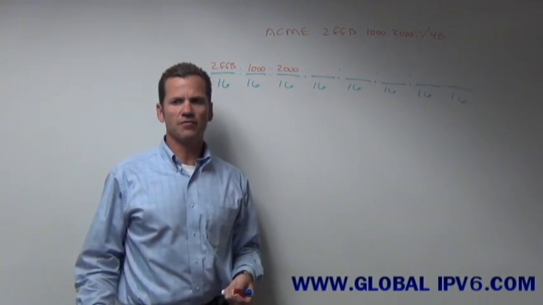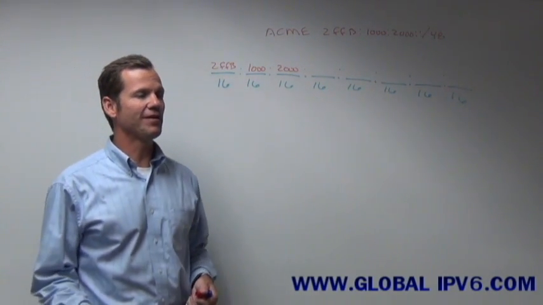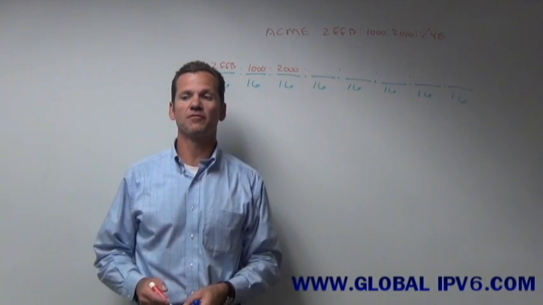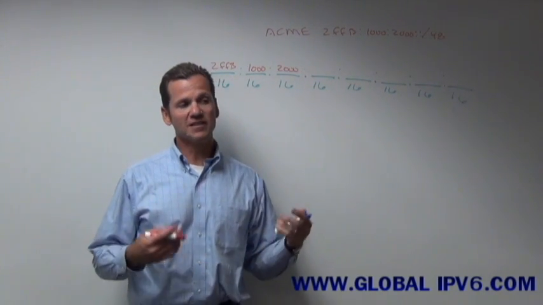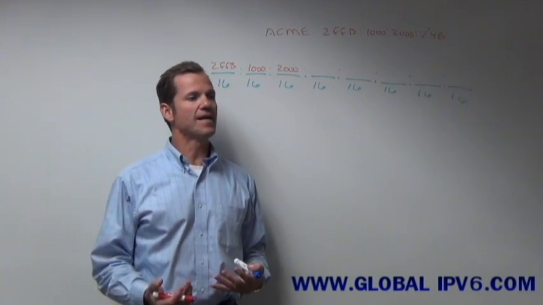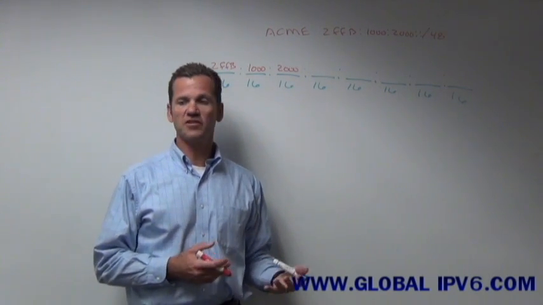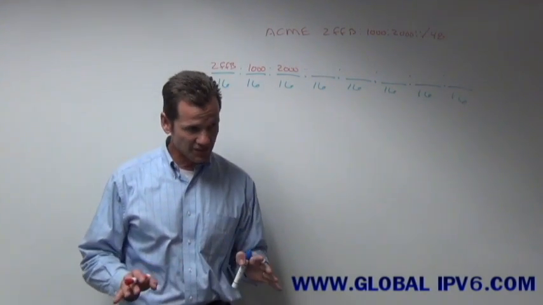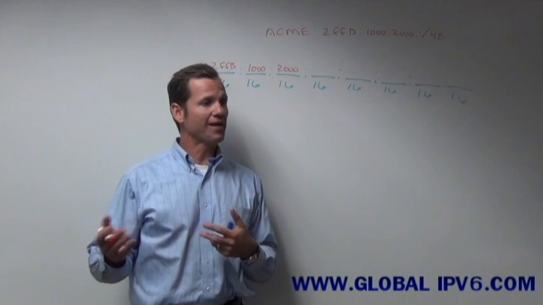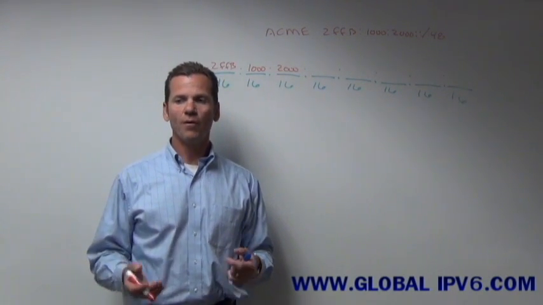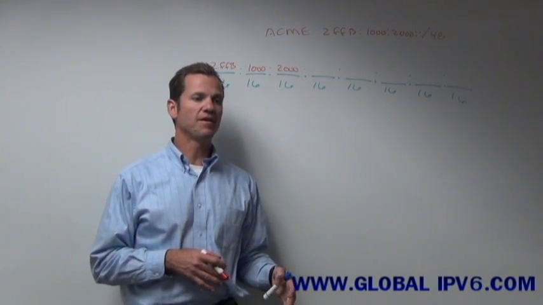Well, what does that mean to us? It's kind of like receiving a class B address, for example. So if I was assigned 130.10, that means the first 16 bits I could not change it, but I could do anything I wanted with the last 16 bits. Well, that's very similar in IPv6.